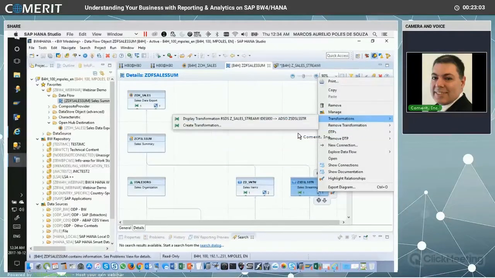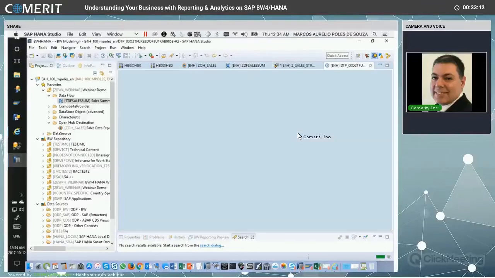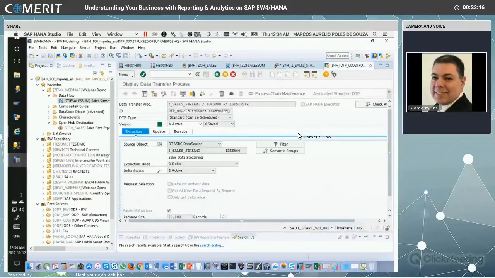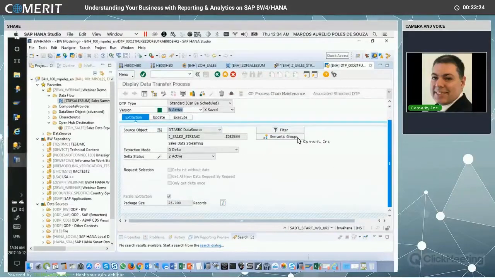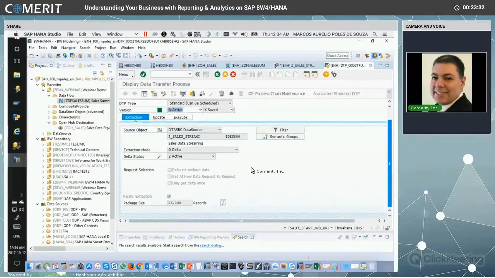However, transformation and data transfer process are not yet in the Eclipse-based editor, so SAP provides an integration between your Eclipse editor or HANA Studio through the SAP GUI old interface, so that you can use it as a normal SAP BW screen that normally the SAP BW developers are used to.